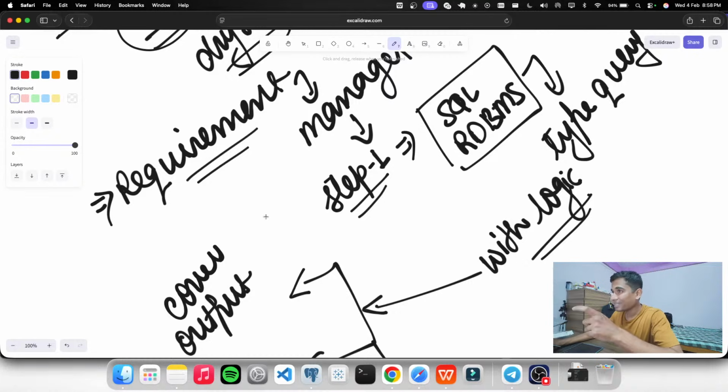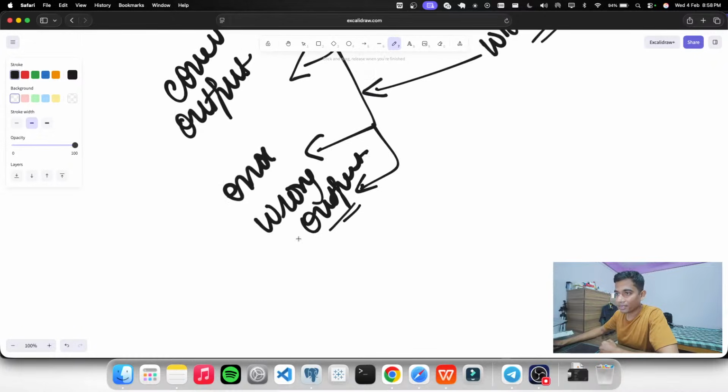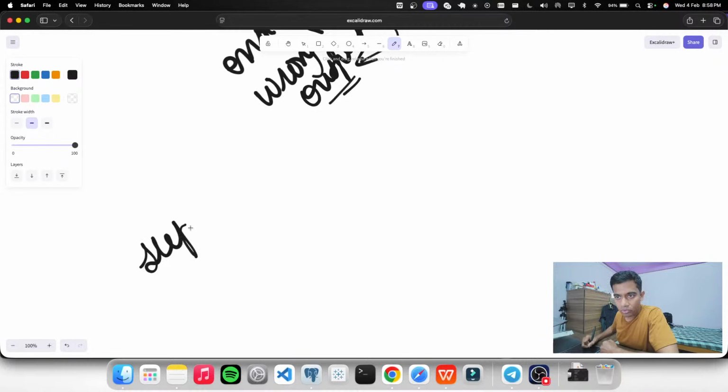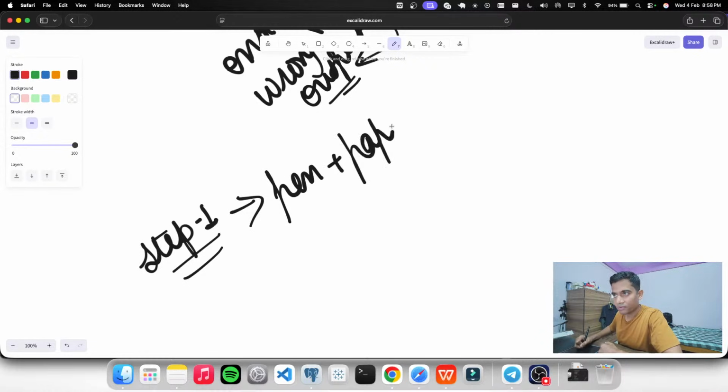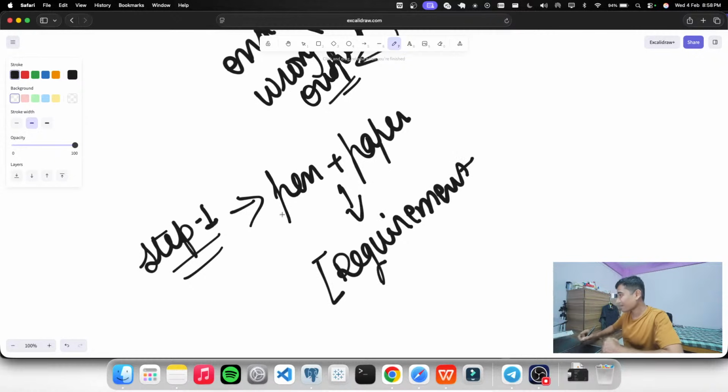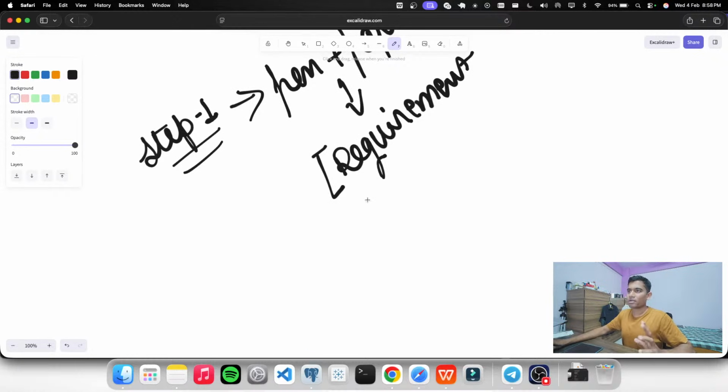So what change you have to make in this series is, in step 1, you do not directly jump to your SQL environment. Take pen and paper. First take pen and paper, then write what the requirements are, not a full paragraph, in a word or in a line, whatever you're comfortable with. Write the requirement, for example, in this requirement they have asked me to find out sales profit, like that. You will write the requirement. This is the first step.